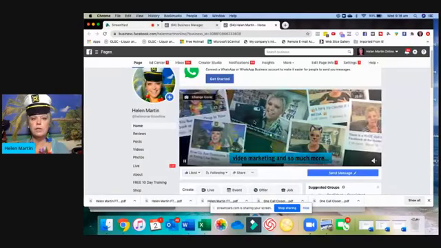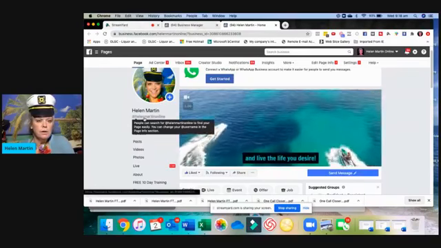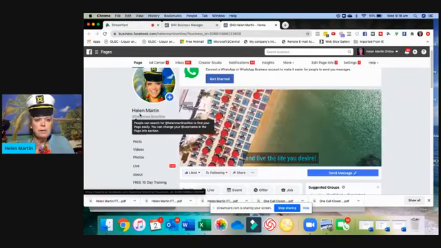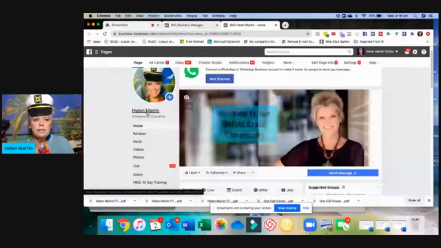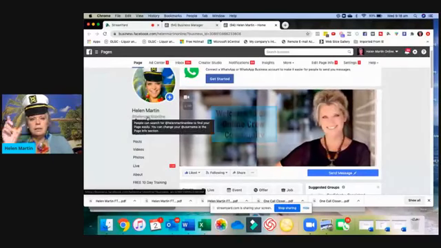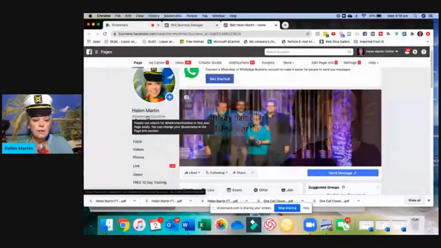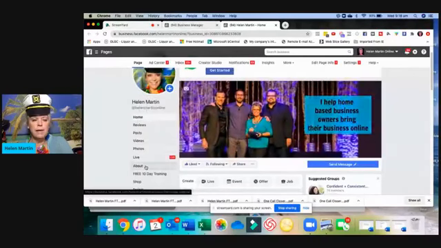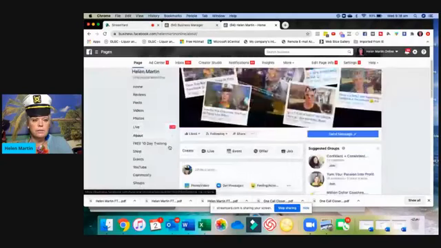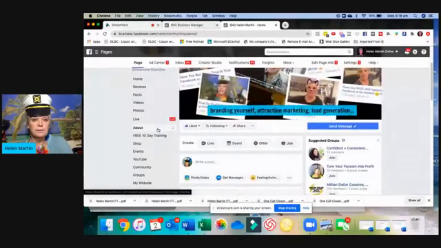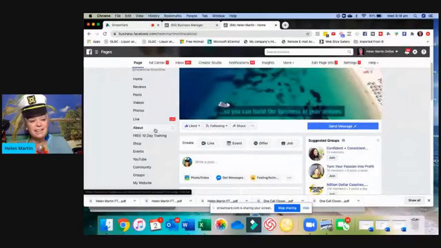So this is my page on the old version, and I'll switch to the new version and see if it's still there. You can see my page name there is Helen Martin underneath my profile picture, but this is the name that you need to put in that URL bar, whatever's underneath here. Okay, if I go to the About section on my page, just let that load for a second. Trying to do too many things at once. Sharing via StreamYard.